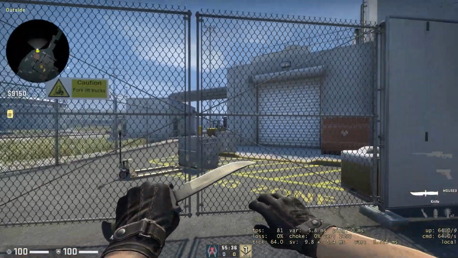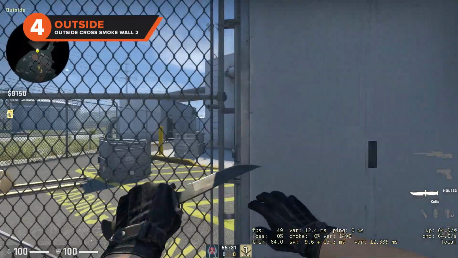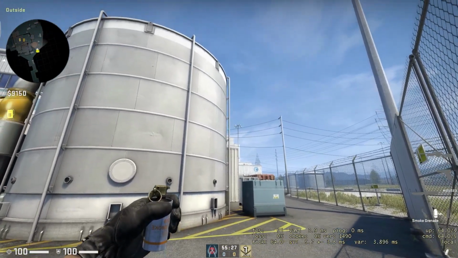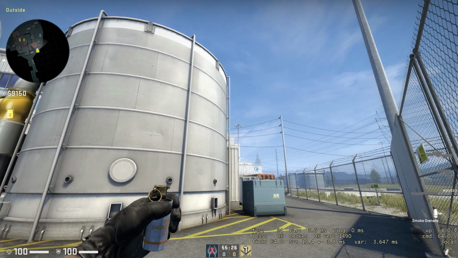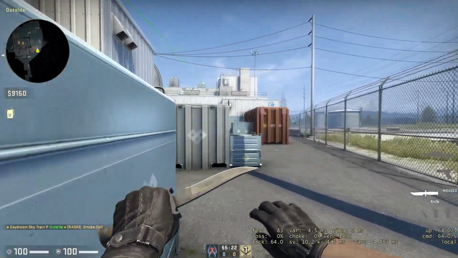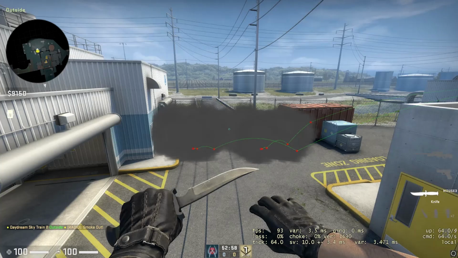Now it is time for the second part of the wall. Line yourself just as we have, face forward, and look in the direction of silo. You will notice a thin pipeline on the right of silo, and we will use it for our vertical lineup. Now copy our crosshair placement and simply throw your smoke. It will go through the pipe, then land on the back end of the cross, completing your smoke wall. Just look how amazing this wall looks.